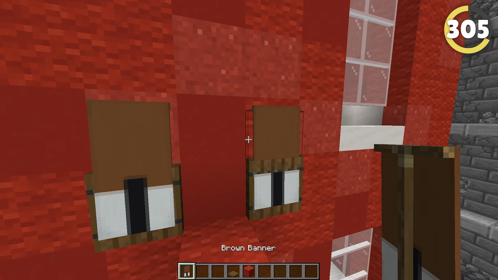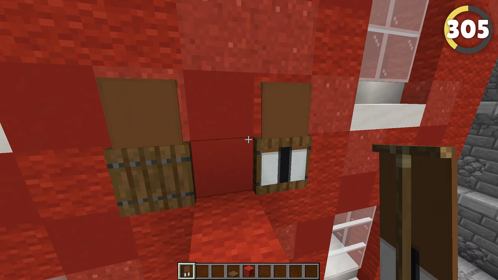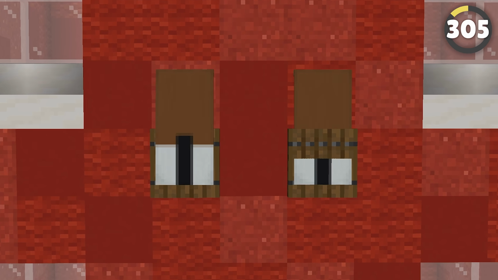See, if you put this banner design behind the trapdoor, the sway animation on the banner will make it emerge outward, looking like it's opening and closing its eyes.